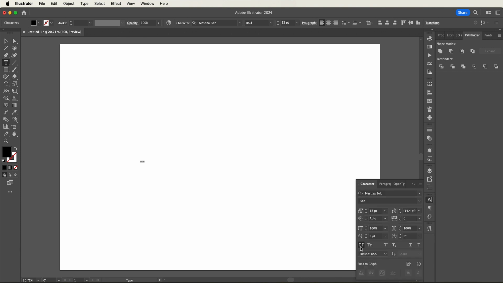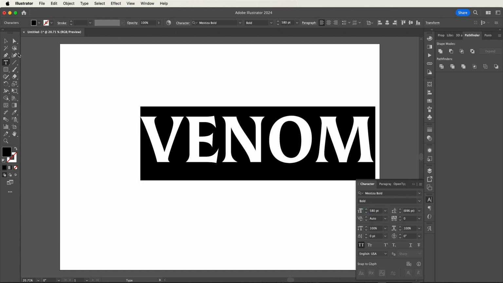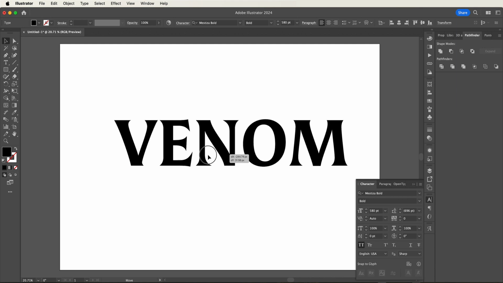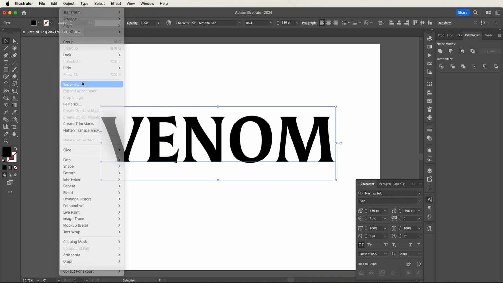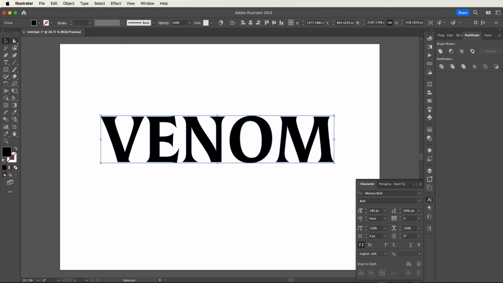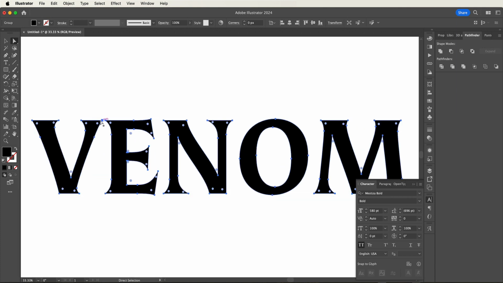Change the size to 580. Now go to Object, Expand, and click OK. And now use your direct selection tool and extend some of the points on the V, the N, and the M.